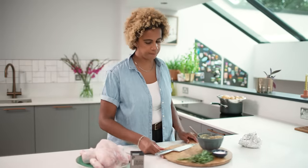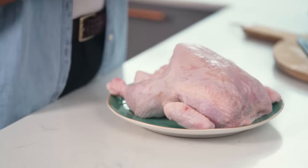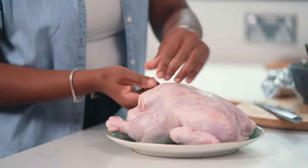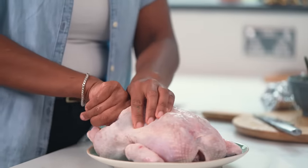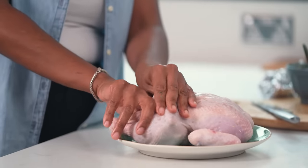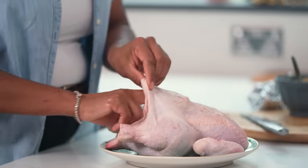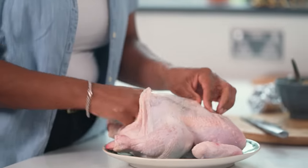Now it's time to stuff the chicken. I've taken this chicken out of the fridge about 45 minutes ago to get it to room temperature — this helps loosen the skin so we can stuff it more easily. Get under the skin and loosen it, trying to get in as far as you can to make space for all that amazing butter. Try not to tear the skin, but it's not the end of the world if you do — it just stops any leakage. I'm using a free-range chicken. Always use the best chicken you can afford — the Waitrose essential chickens have a higher standard of welfare than your regular chicken.